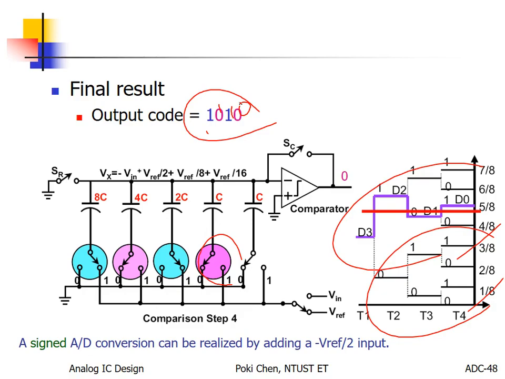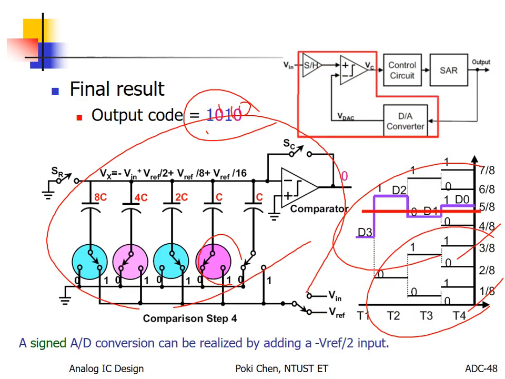Where is the DAC? It seems the circuit doesn't have any kind of DAC. But I told you already, such kind of binary weighted capacitor array for DAC, right? You say, wow, they look much similar to each other, right? Okay, allow me to help you more.